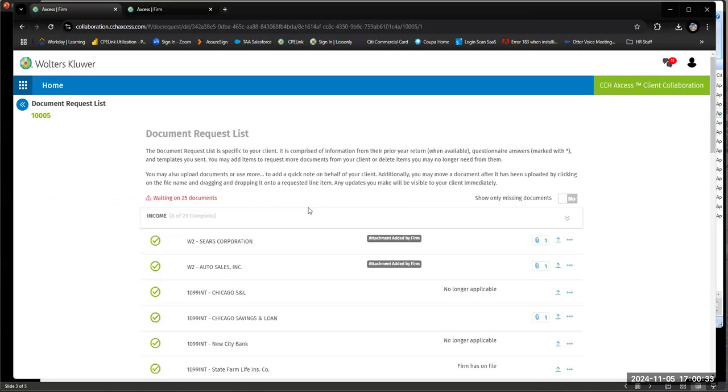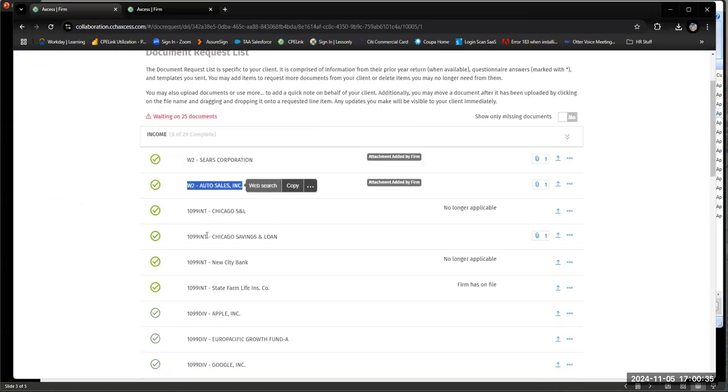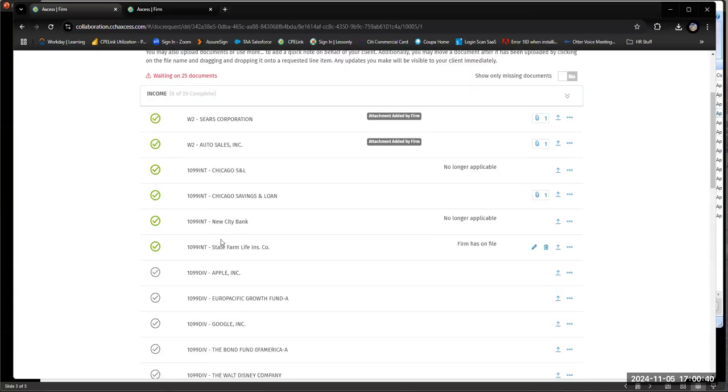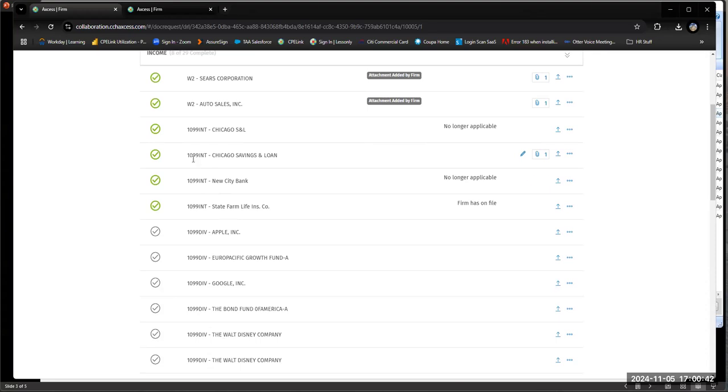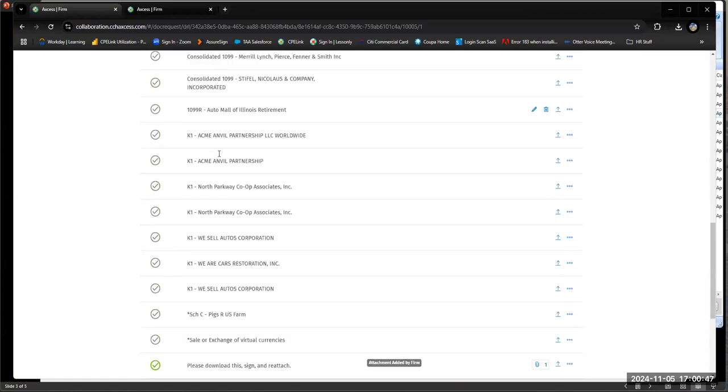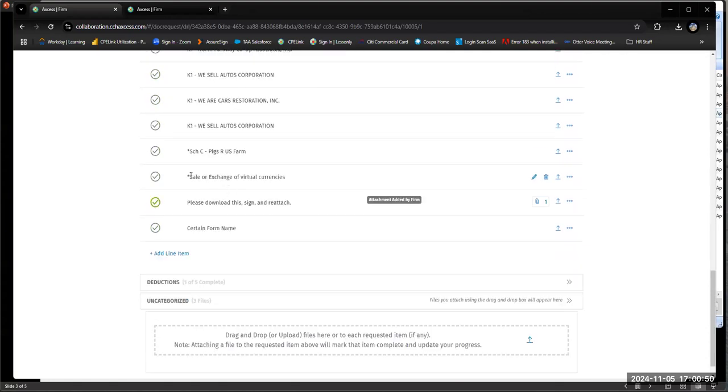And so if I expand this down, here are the W-2s and 1099s and things like that that existed on the prior year return. And the reason I know they exist on the prior year return is because I'm not seeing an asterisk next to these. If you'll recall, one thing that I probably pointed out in training, or whoever did your training should have pointed out, is the asterisk, right? Anything with an asterisk next to it is being triggered to upload this document because the client answered in a certain way on the questions, right?